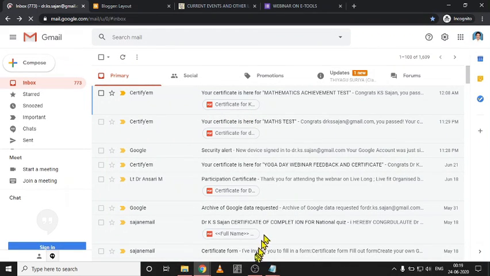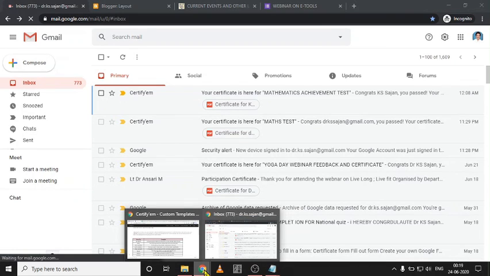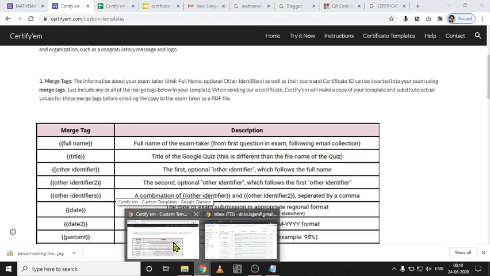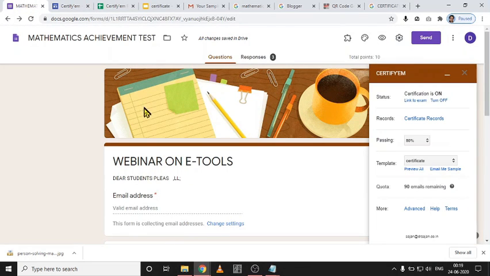So meanwhile we can go back and think. No, not yet. Certificate is not yet created. So this is the thing we have to learn regarding this particular application, Certify'em. Now I have only 90 emails remaining. That means your certificate limitation is there.